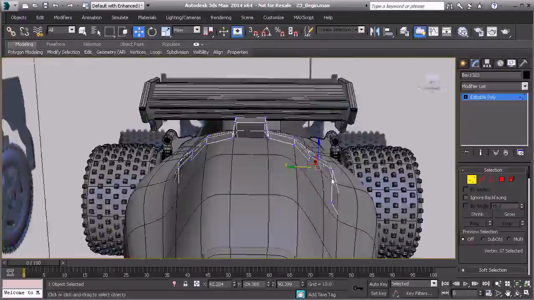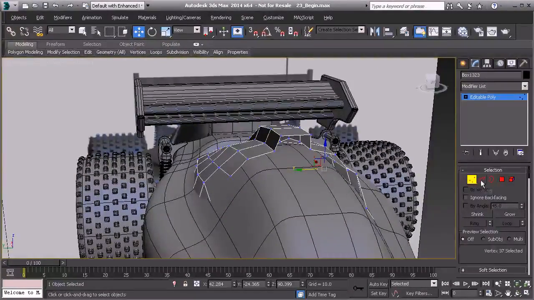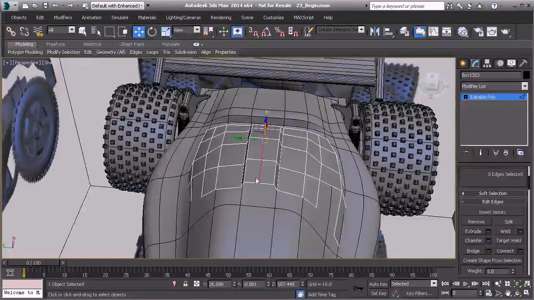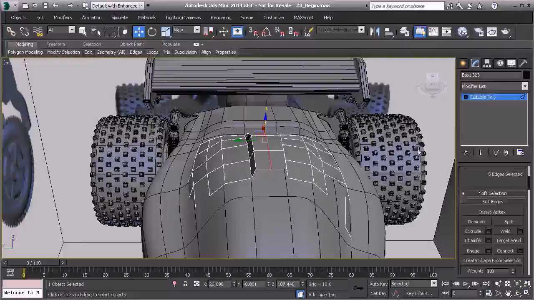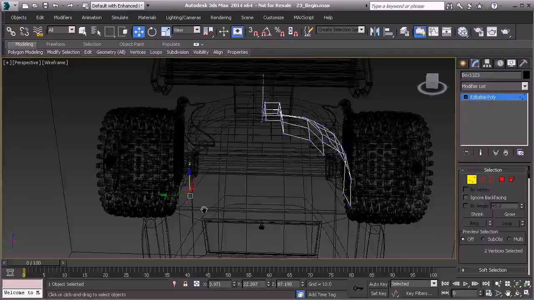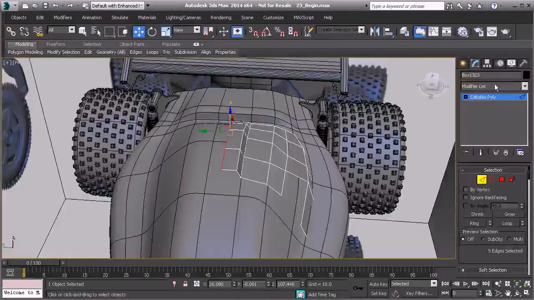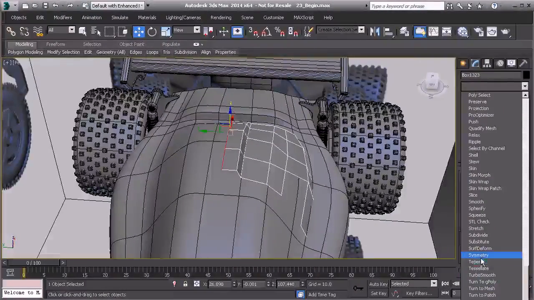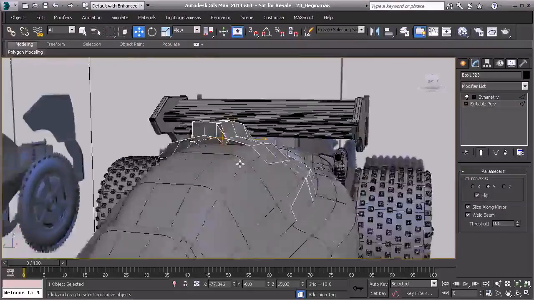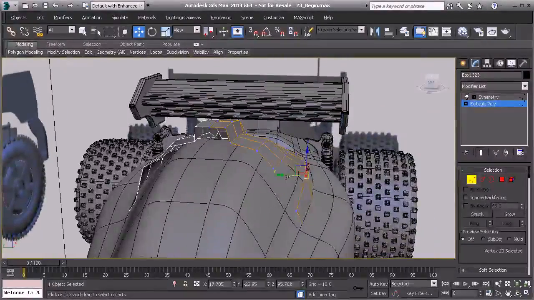Now, making changes like that on this side can be a little difficult to manage on the other side as well. So what you can do is you can simply create a segment right down the center. So I'm going to use connect and create that segment and then delete the one half that you haven't made any changes to. So we'll delete all those vertices. Let's make sure that we get all of them. And we're going to use the symmetry modifier, okay, to get the other side. So this is a quick way of getting any geometry that's needed.